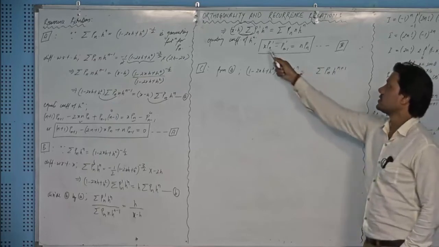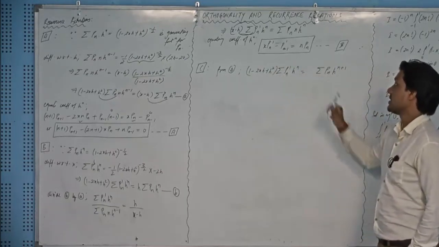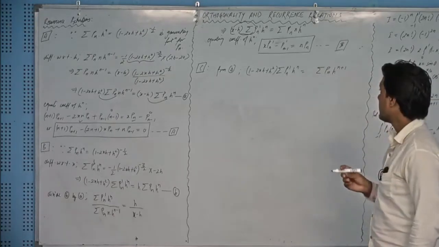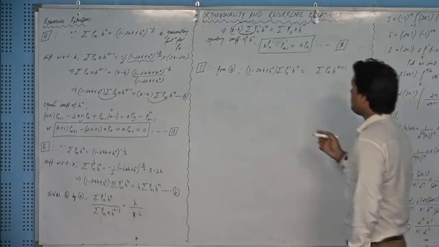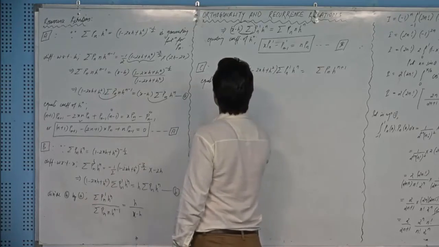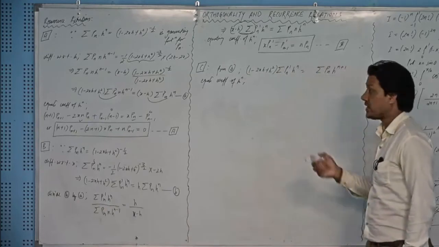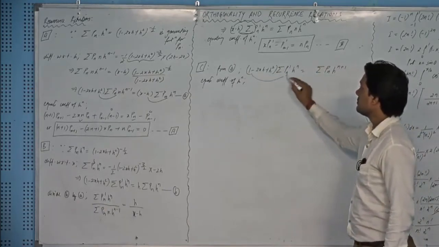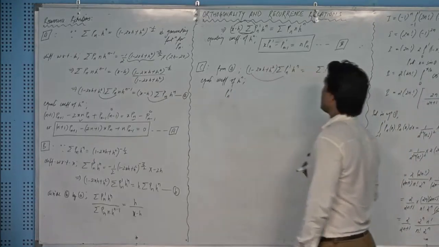And I want to use this, but I cannot use this until I get rid of this summation sign. So in order to get rid of this summation sign, I have to do comparison, and for that I will compare the coefficient of h to the power n first, right? So equate coefficients of h to the power n, and be careful at this point. You have three terms on the left hand side. If you see the first term, the coefficient of h to the power n will be simple, Pn dash, right?